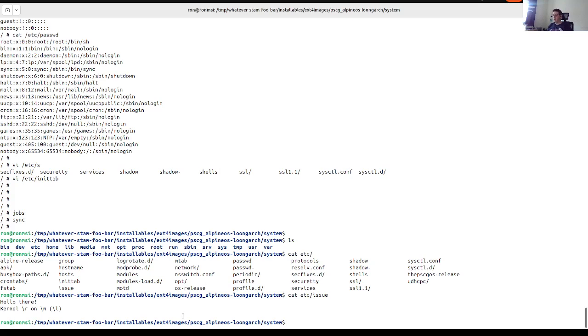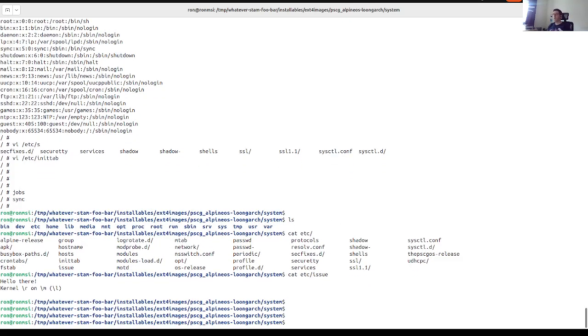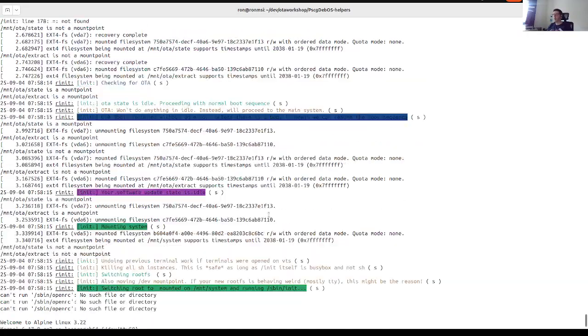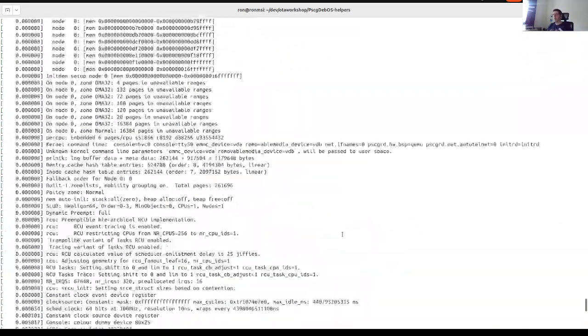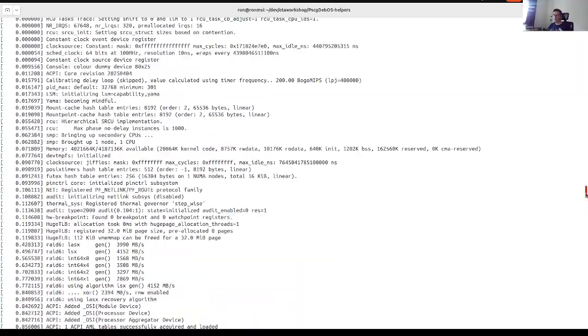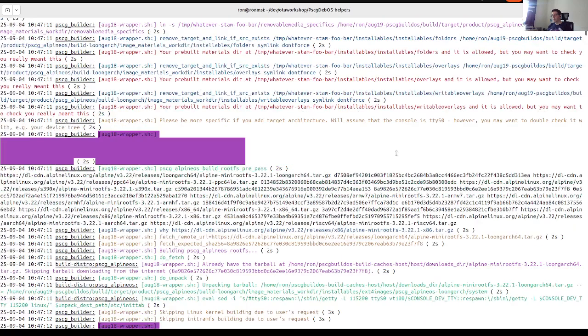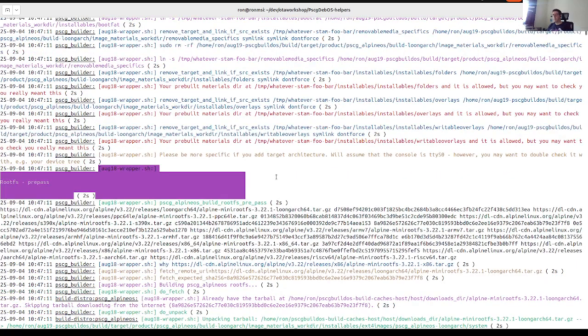Okay. This is the file system that we wanted to build. Fine. Okay. And I will now go to the folders that we actually wanted to build and see what's going on there. So in the logs, when we build, we have comments. Okay.